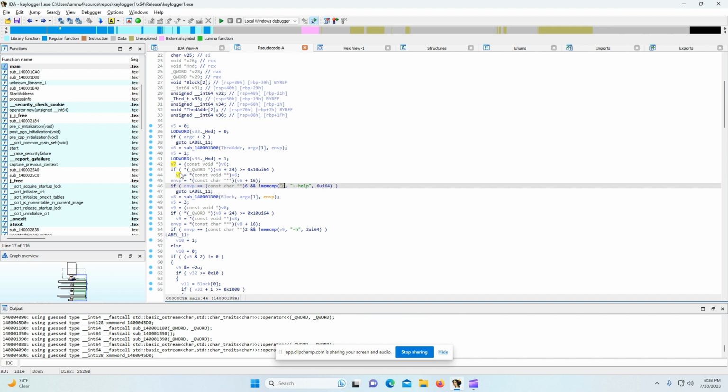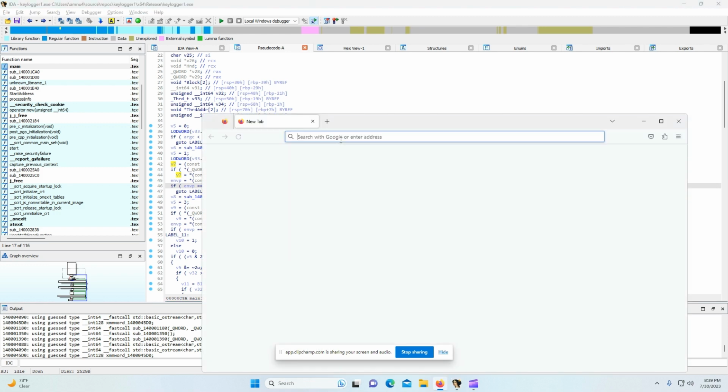you see that v7 is equal to v6, and v6 is actually our first argument. And again, this might seem confusing, but you'll get it. So this is just saying if the contents of v7, which is v6, which is our first command line argument, and memory compare just means comparing. And the reason it's saying not memory compare is because memory compare returns 0 if it's true, I believe, I'm not sure. But this is just comparing.